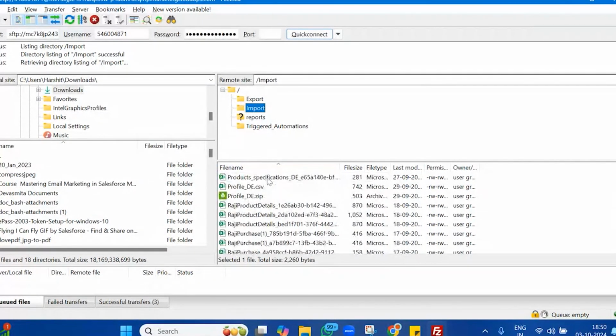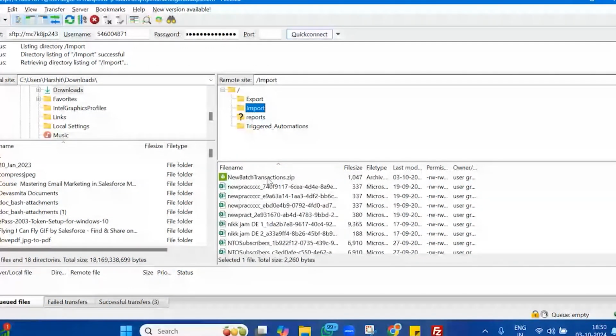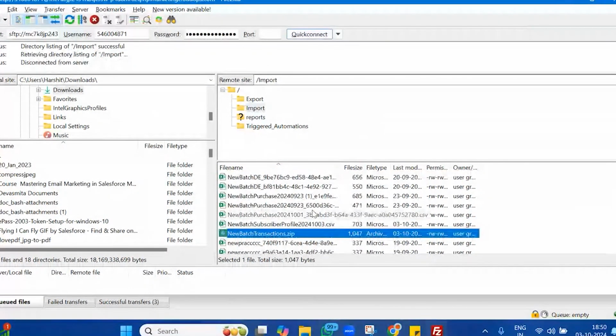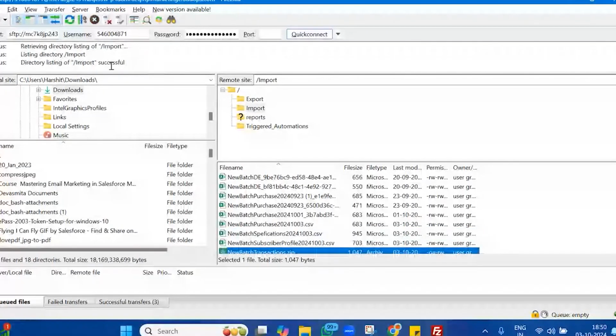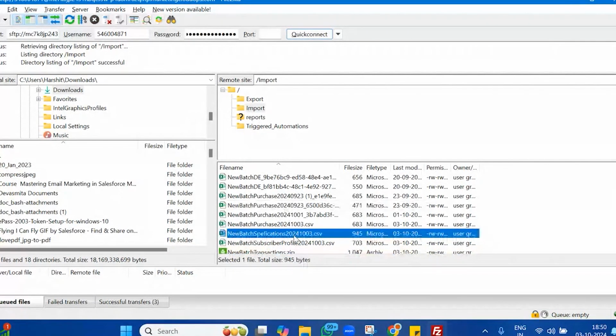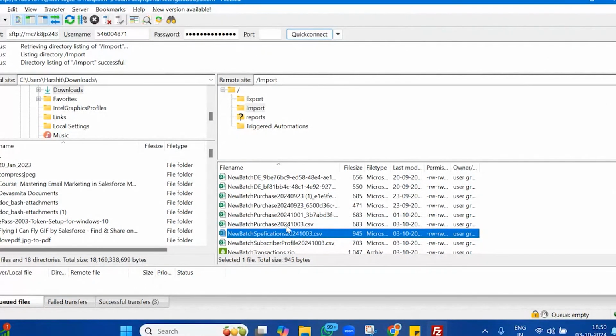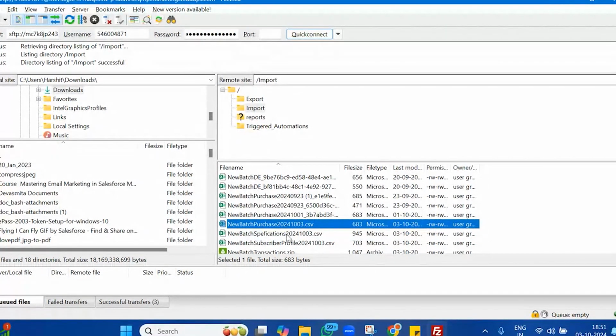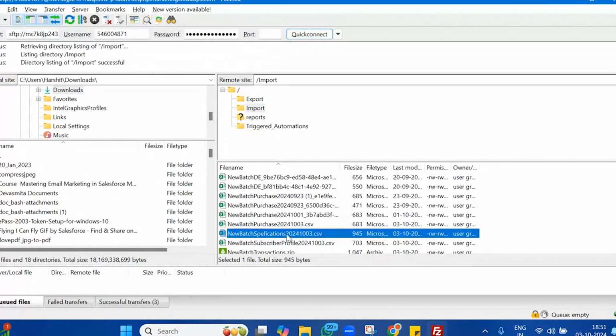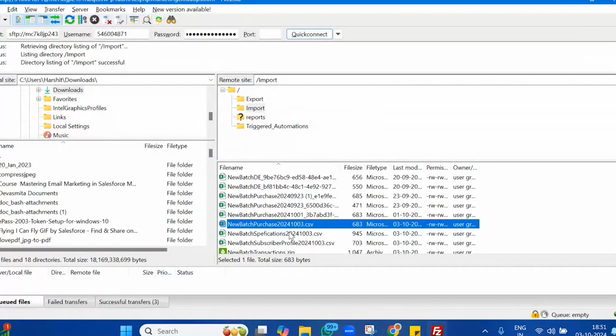so this was the zipped file which we imported. And you see that subscriber specification and subscriber purchase, the files which we unzipped, these two files are unzipped successfully.